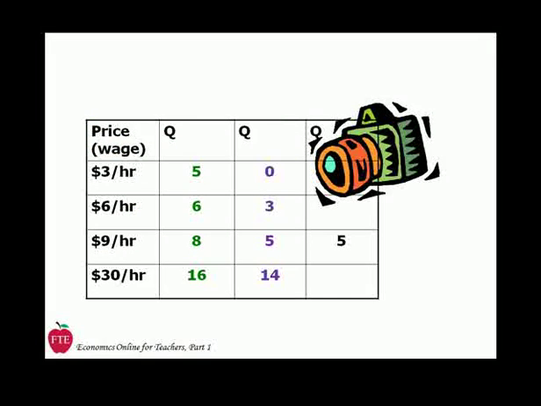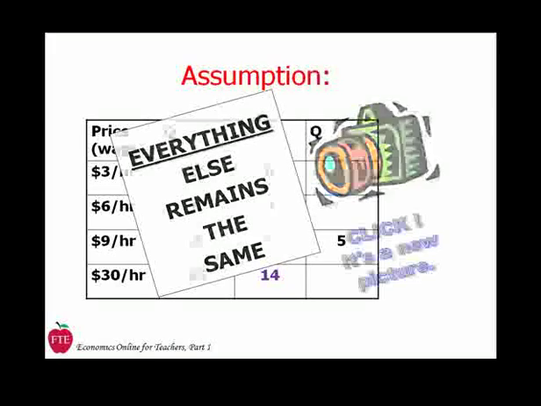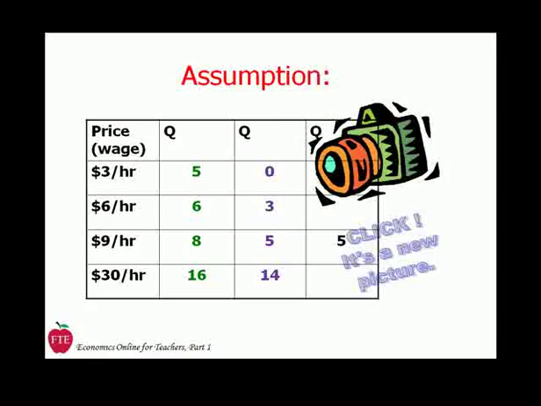Okay, back to our snapshot picture of supply. Click. Ceteris paribus applies to the law of supply as well as to the law of demand. It says that all else being equal, that is, freeze the conditions that exist at this moment, and then increases in price will increase the quantity supplied, and decreases in price will reduce the quantity supplied. But what if something else changes, as it invariably does in the real world? Right, click. It's a new picture.